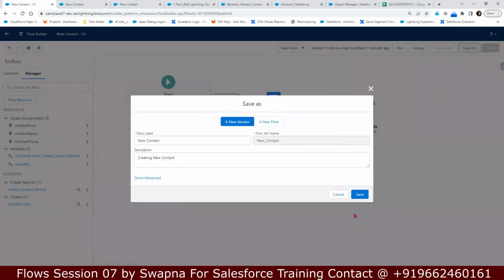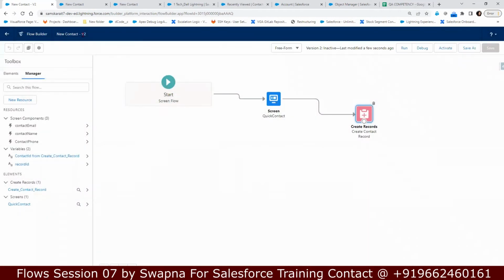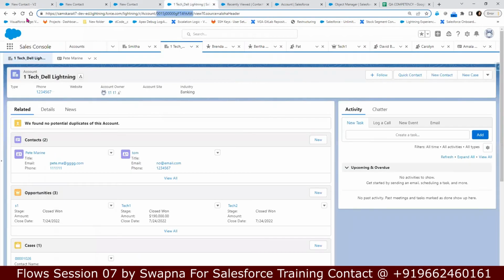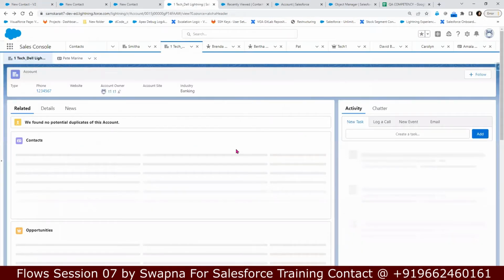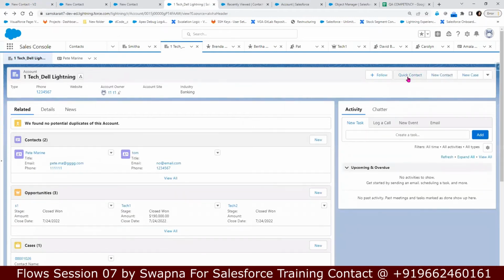Now save as. New version getting created. Let's activate the new version. So once we activated the new version, automatically the flow gets updated here as well. We just need to refresh. Okay.